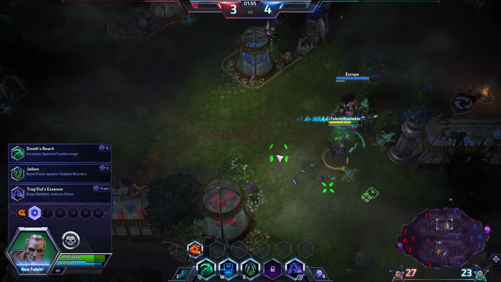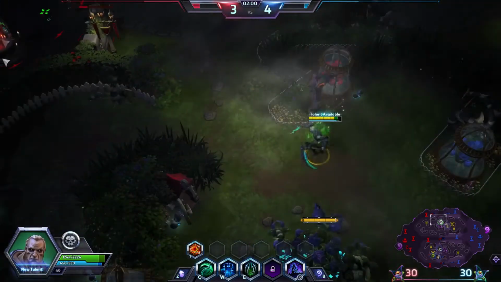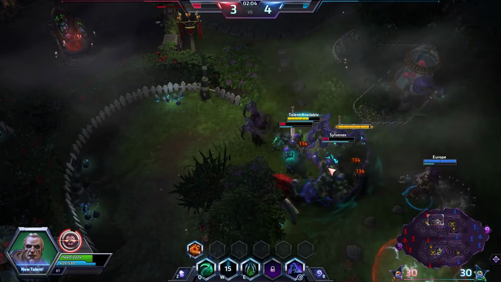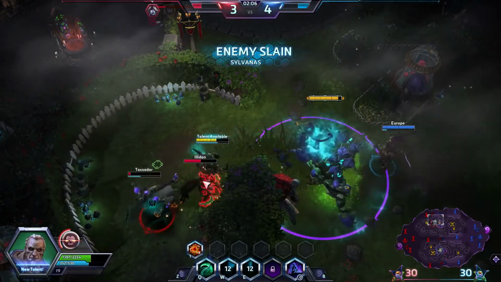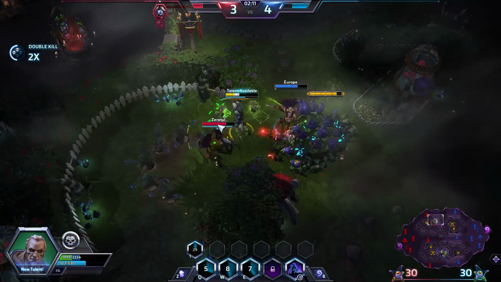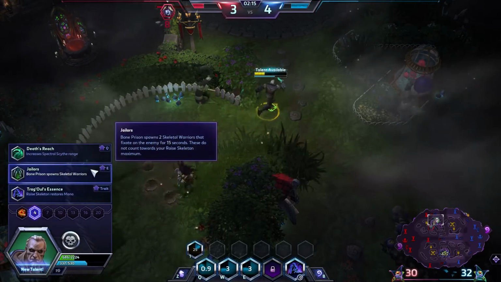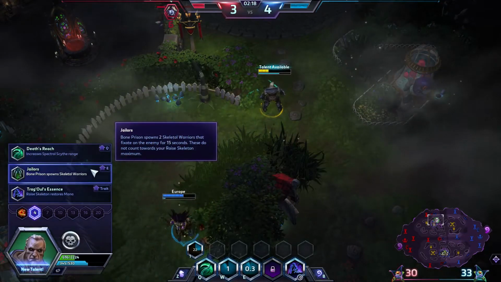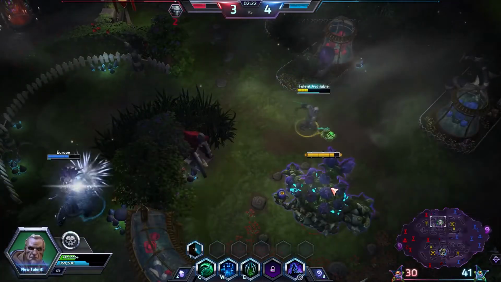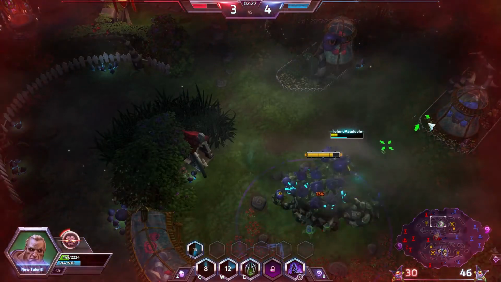So our next talent, we have Death's Reach, increases Spectral Sight's range by 20%. That's good if you're trying to get a lot of damage out there. Put our Bone Shield up. Okay, the other one is Bone Prison spawns skeletons. Bone Prison spawns 2 skeleton warriors that fixate on the enemy for 15 seconds. They do not count towards your total. That is really awesome. I'm actually taking a lot of damage.